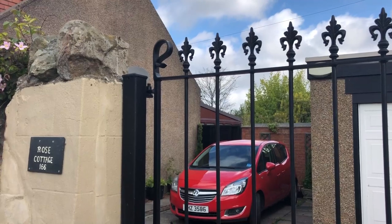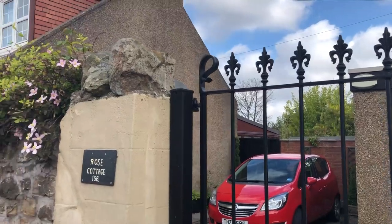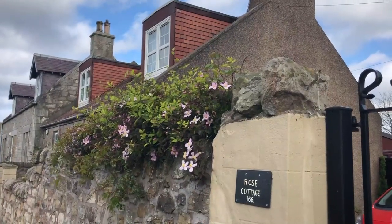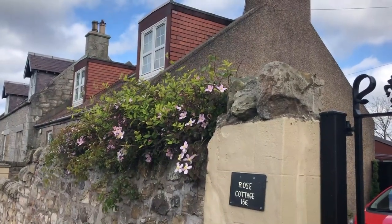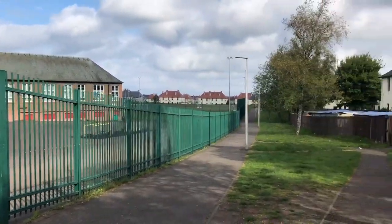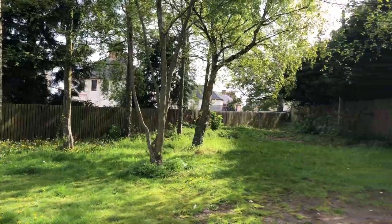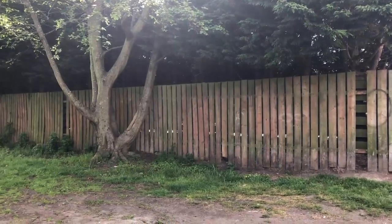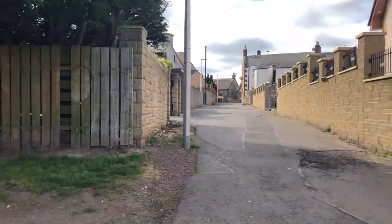All these private houses around here would have had the borough boundary at the bottom of the gardens, so you can't actually access it from here anymore. This one is Rose Cottage, which at one point is known for the mother and sisters. I've come down St. Martin's Lane to the other side of the Primary School, and as you can see there's new post-war development here. As far as I can gather this fence here is about as close to the line of the borough boundary as we can get. So we have to go back up St. Martin's Lane again.